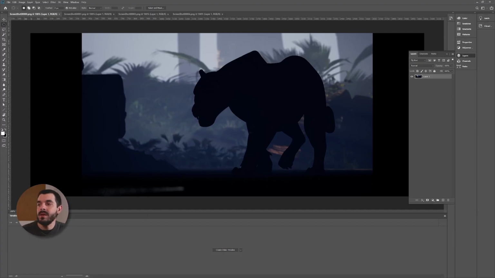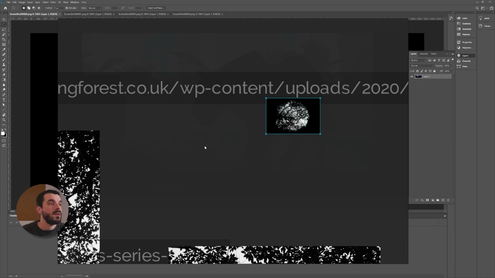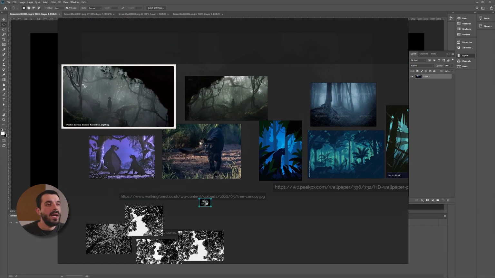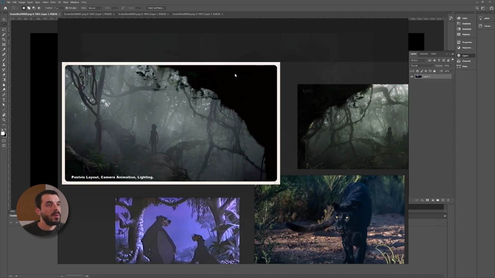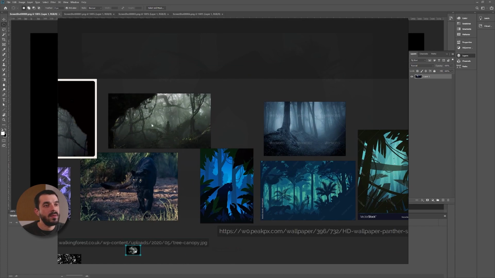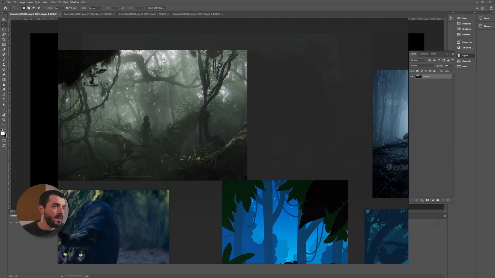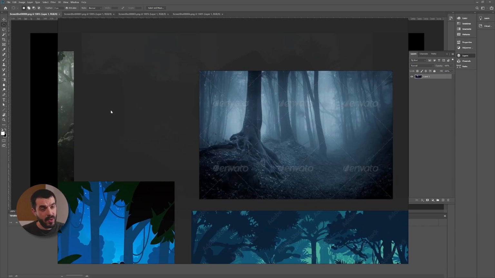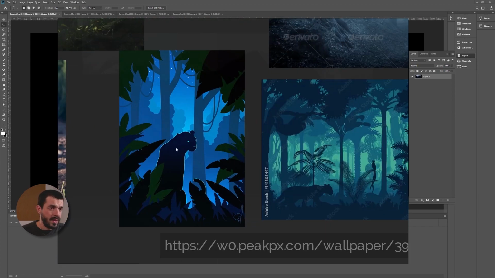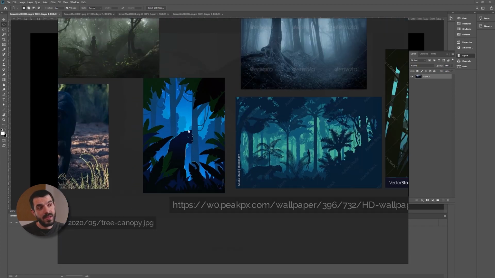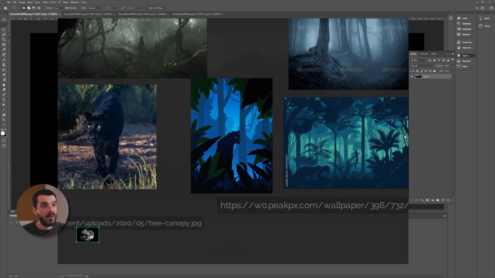You don't need to be a fully fledged artist to flesh out the color key. In fact, you see, I have collected some references in here as to what I want. It would be cool to have maybe a dark background to begin with. The fog, I'm not sure I want to have the sky so bright in there, but I kind of like it at the end of the day. And also I have some more stylized sources to make me understand the general idea I want to get to.